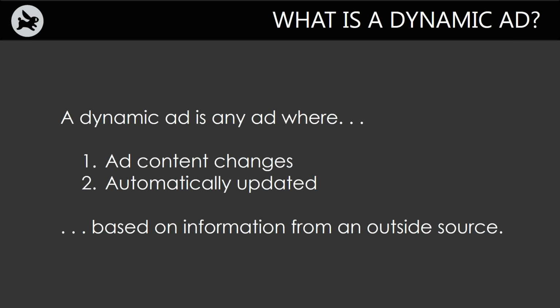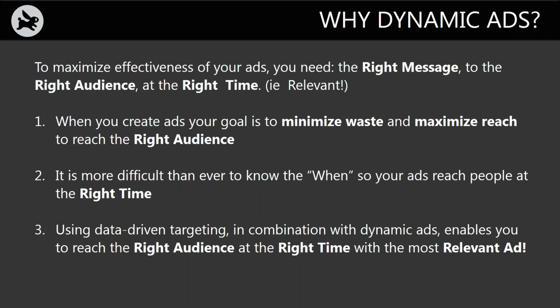And this is important for one big reason. It's something we've talked about in all of our other sessions, and it's about how to optimize your ads in general. This is not true just for Facebook ads, but all advertising. To maximize the effectiveness of your ads, we want to deliver the right message to that exact right audience at the right time. What that means is it's going to be relevant. The more relevant it is, the more click-throughs you get, the more leads you get, the more conversions to sales, and that's our goal. So when we create ads, we want to minimize waste and maximize reach.